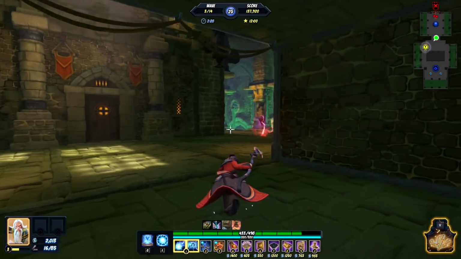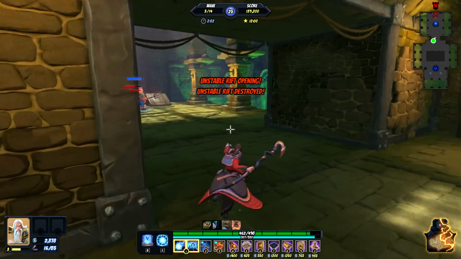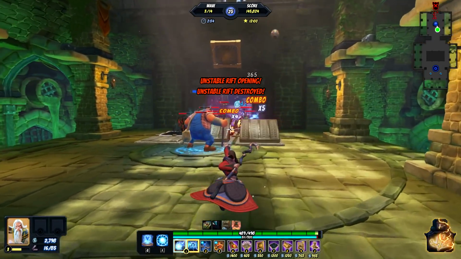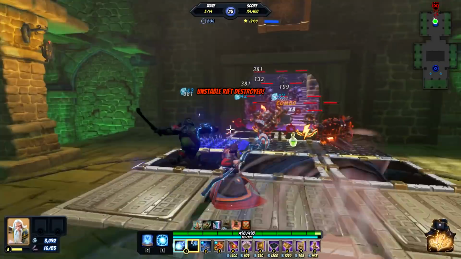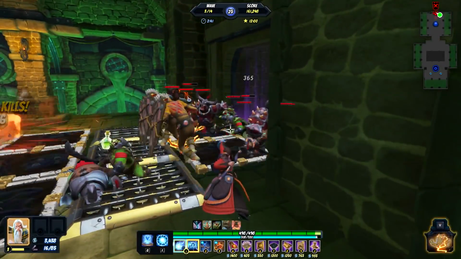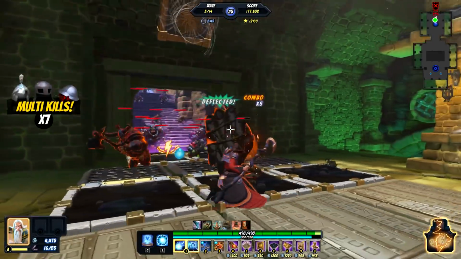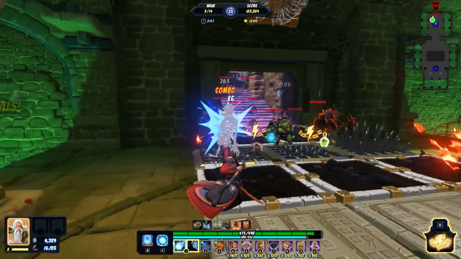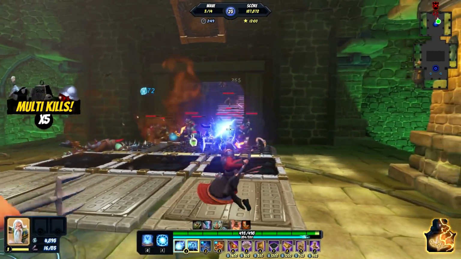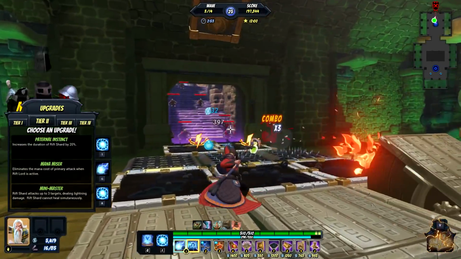Alright, so unstable rifts really aren't that big an issue as long as you have line of sight. Cygnus's projectiles, they are projectiles, they travel, they take time, and because of that, they're actually somewhat large, but you do have to make sure that you place your shots. And because of the fact that they cost mana, you want to make sure that you have some constant source of mana regeneration with you if possible.